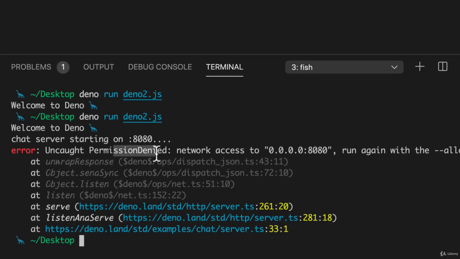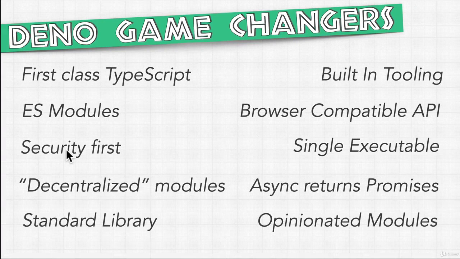permission denied. And this is because Deno has security in mind. You see, with Node, when you install a package from npm, that package can do anything. If I wrote a piece of code that said, hey, download me, and once it's downloaded, go to the user's passwords folder, or a folder that has a bunch of secrets, copy that information, and then send it to me, well, nothing's going to stop you from doing that. Because any script that we use from online that runs on our machine has permission to do anything that the user has permission to do.